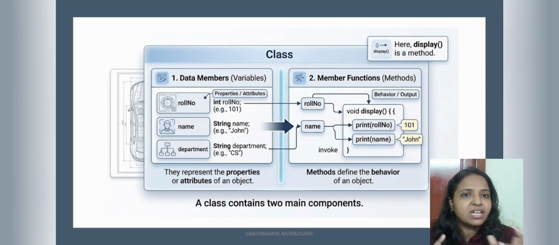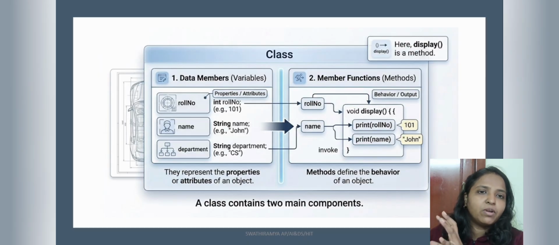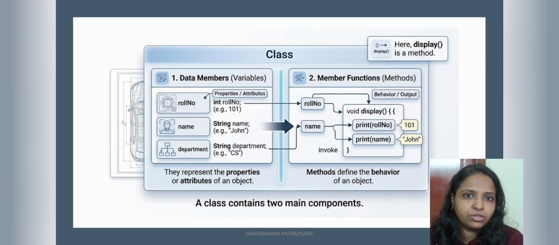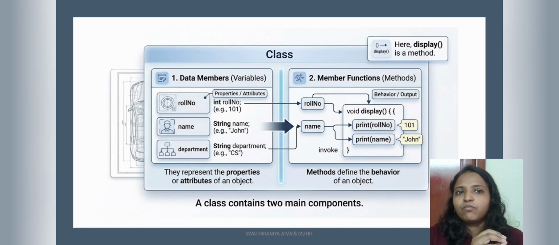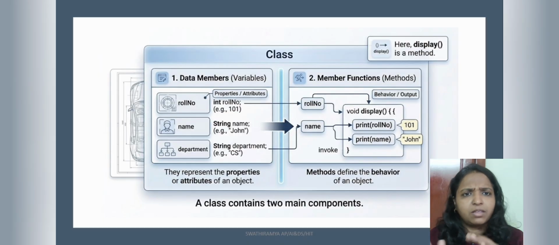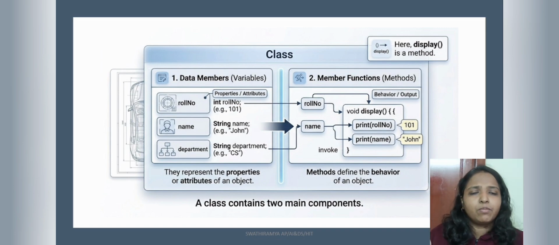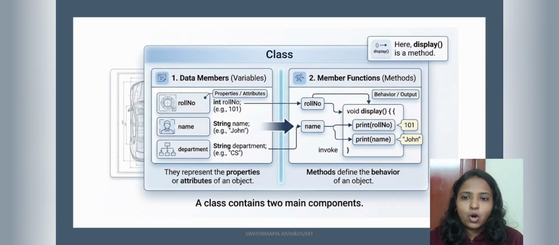Now you understand the relation between the class and the object. Class is a design or a blueprint of some particular thing. It will give you the properties and also the behavior of that particular thing. Once you have a design, you can manufacture n number of the same product with those properties and behavior, and those are objects. So you can have one class and a number of objects created from the class, right?